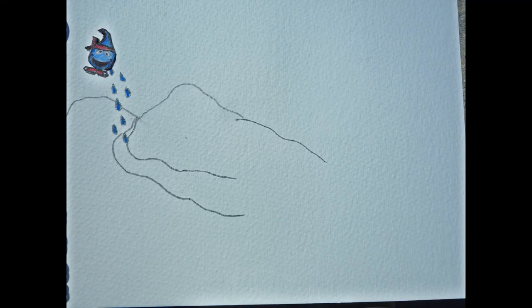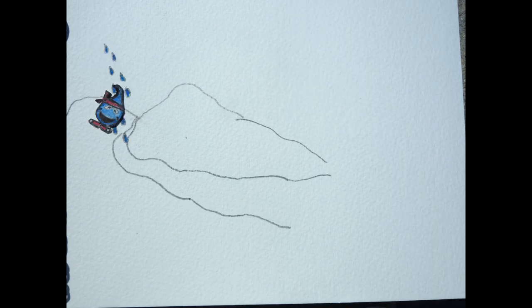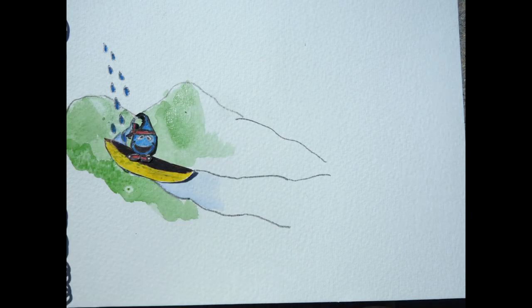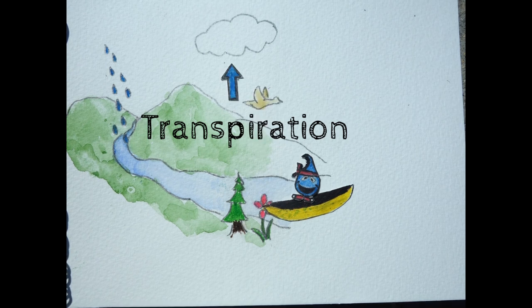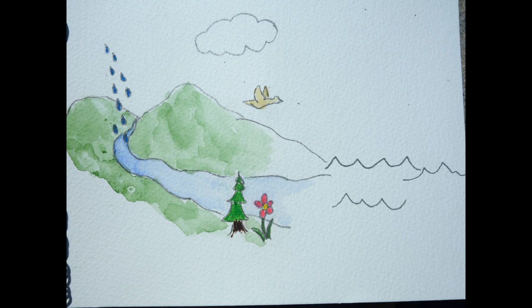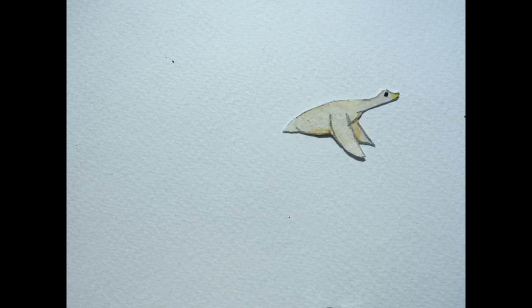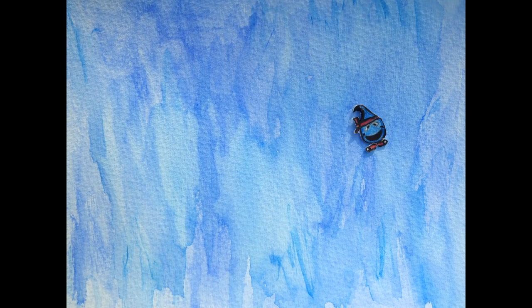As water travels down, some of it gets gobbled up by plants and animals. Plants use that water to grow, but the cycle continues because plants sweat out that water, and we call that transpiration. This is one way water travels to the clouds. The rest of the water continues to flow downhill to the ocean as it's pulled by gravity. Animals, including us, drink water. When an animal gobbles up water, that water is trapped in the body until it continues along the cycle.